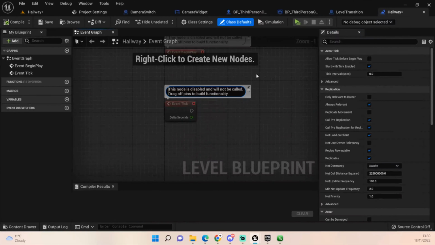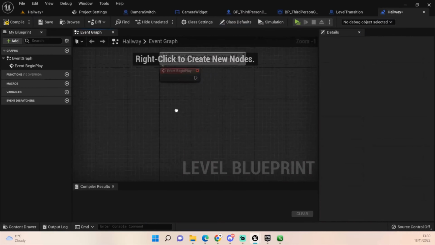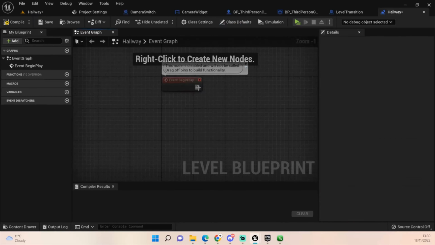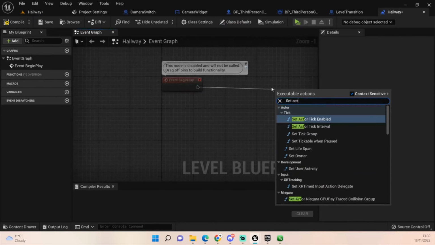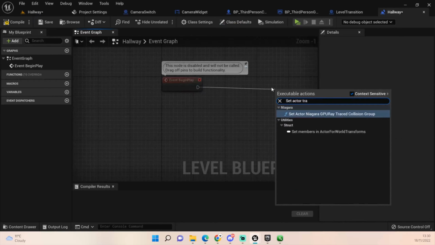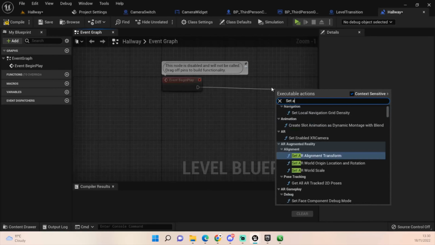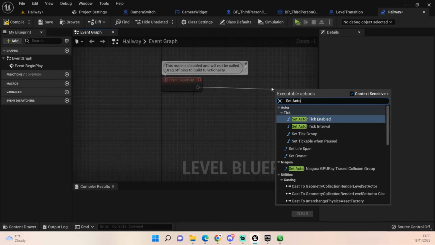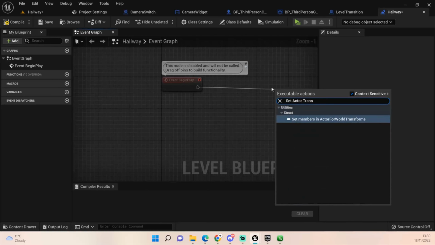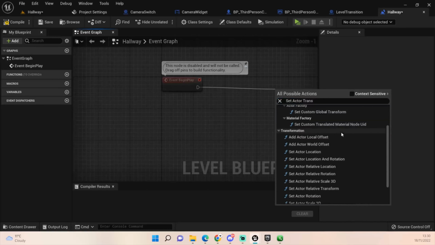So on event begin play, we probably want to set actor transform.